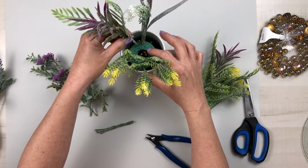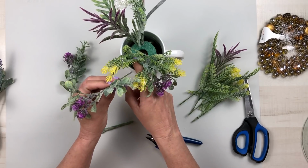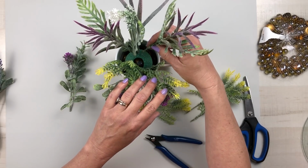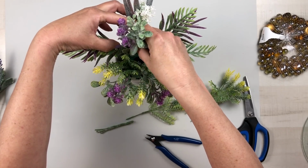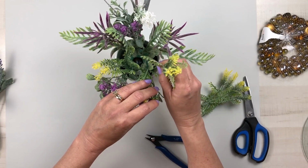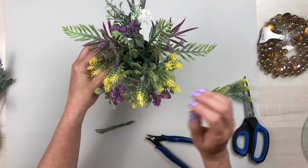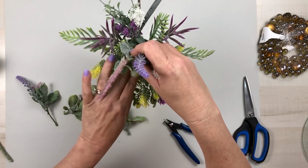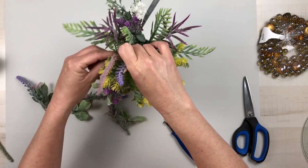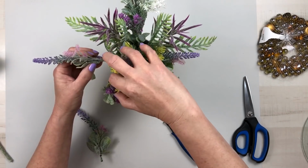So I scooped that blessing up, and I'm going to give both of these to her, but I thought that one would be super cute to decorate with a floral arrangement because she also loves florals. So you could use any kind of mug that your mother likes and then just coordinate the flowers with the design that's on the mug. These turned out very beautiful with the purple and the yellow and the green that are already on the mug design print on the front.